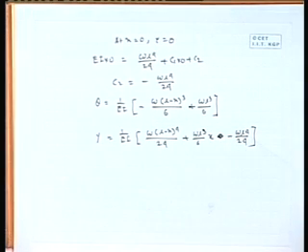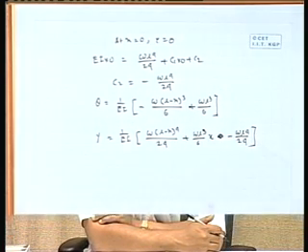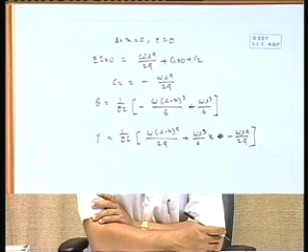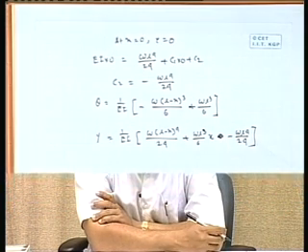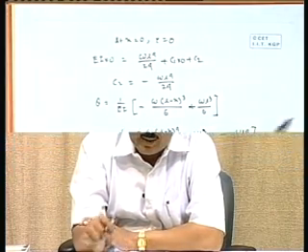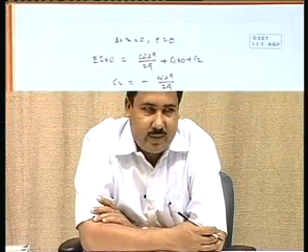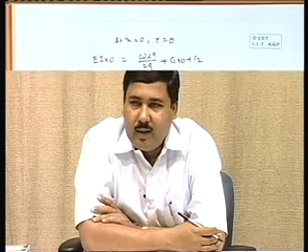So, C1 and C2 we have substituted the value in the expressions we obtained earlier for slope and deflection, and it will be something like this, that is the expression of theta, that is the expression of your deflection. Now, we will get the maximum deflection, maximum slope. So, at x equal to L, theta will be theta max and y will be y max.